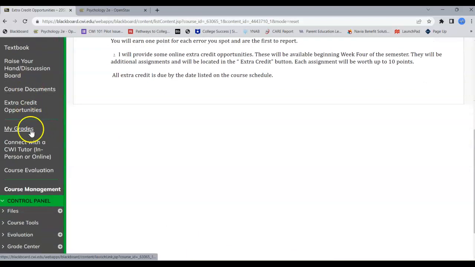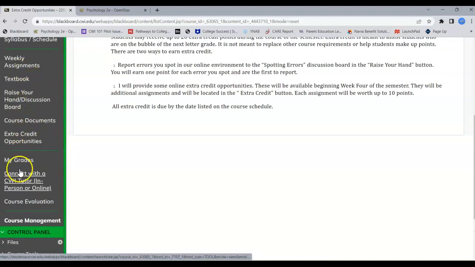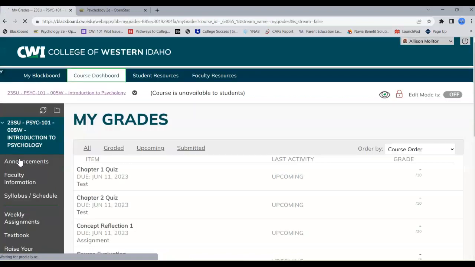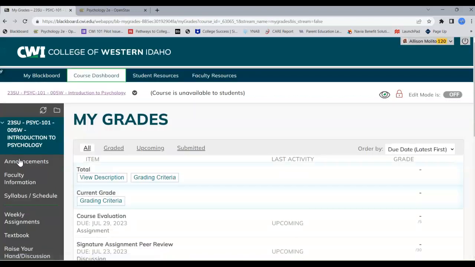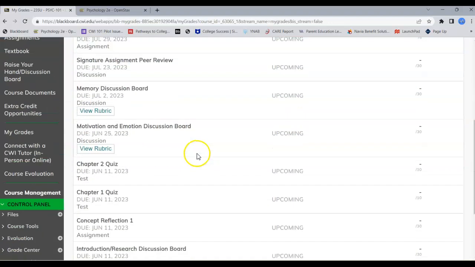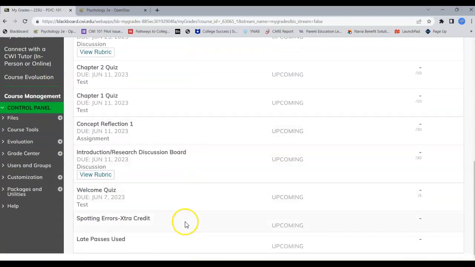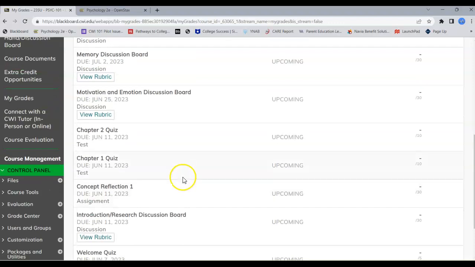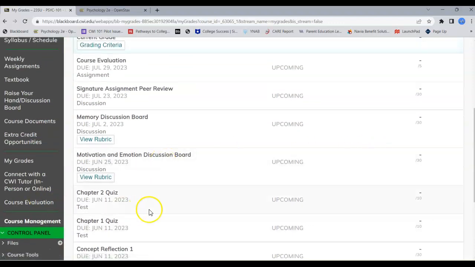And then the other thing I wanted to go over is the My Grades area. So after the weekly assignments area, this is probably the next most important area. This is where you can keep track of how you're doing in the class, what you've submitted, and view all of the feedback that I give to you. So you'll see all of the assignments that we'll have in here, and once you've completed something, if it's something that's automatically graded, it will just have your grade.